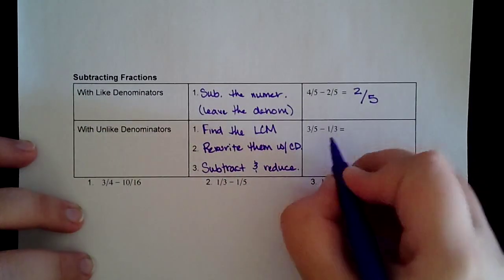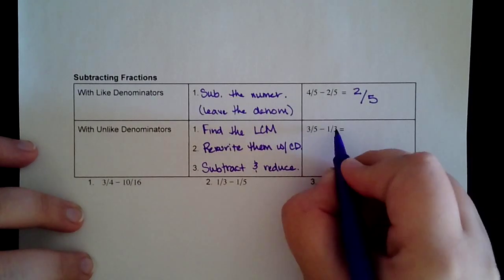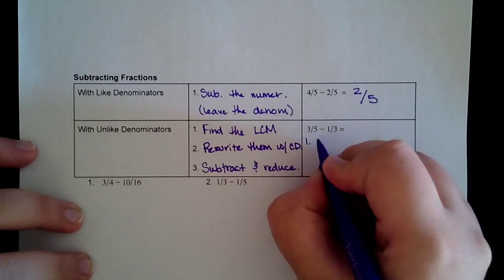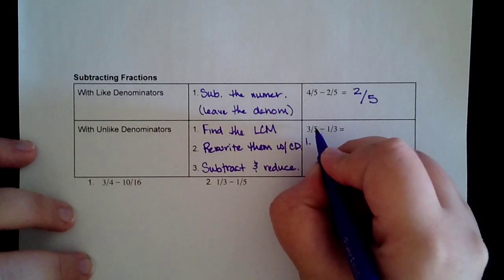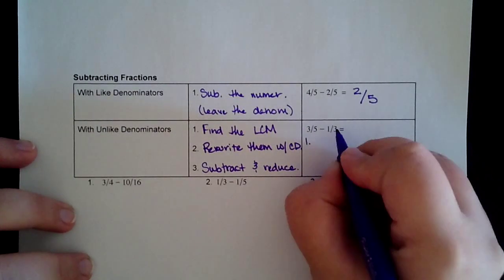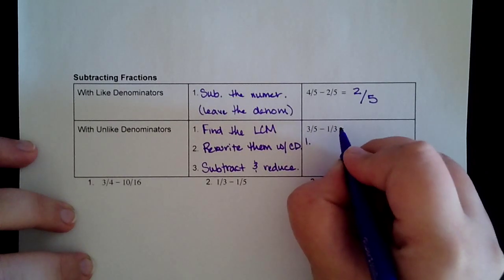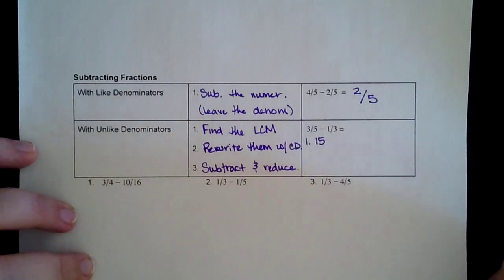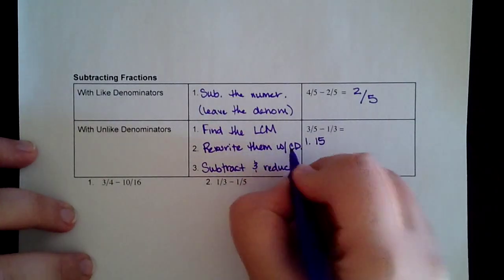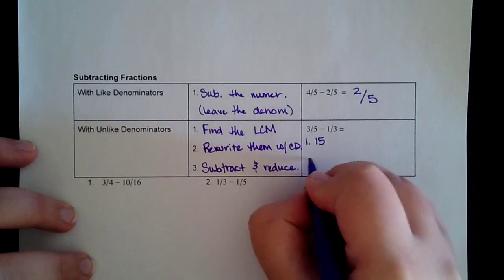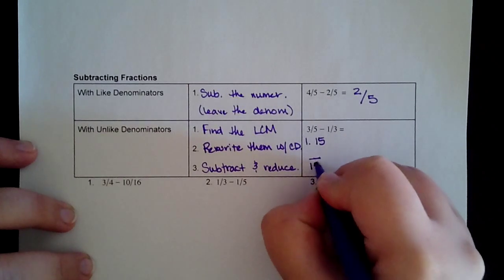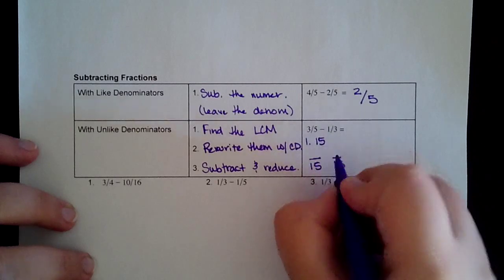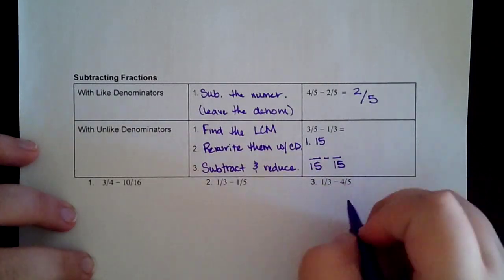So in this case, these do not have a common denominator. I'm going to find that LCM, the lowest common multiple of 5 and 3. 5, 10, 15, 20. 3, 6, 9, 12, 15. The first number I heard they have in common was 15. So when I rewrite them with that common denominator, I'm going to write them both as being divided by 15. I can bring that subtraction sign down just because I have time.